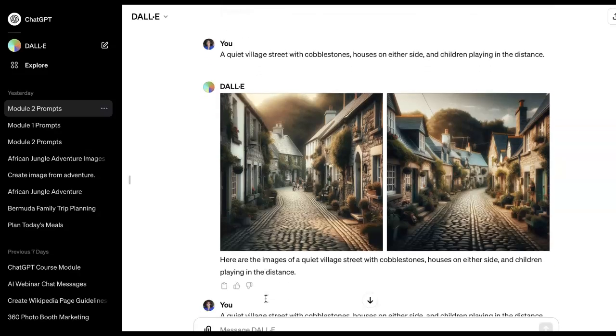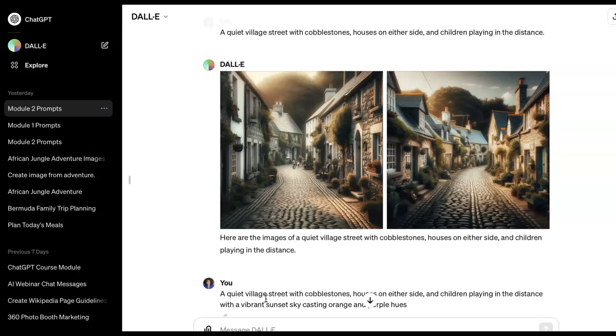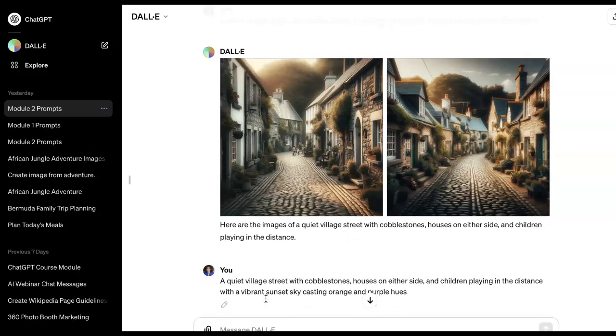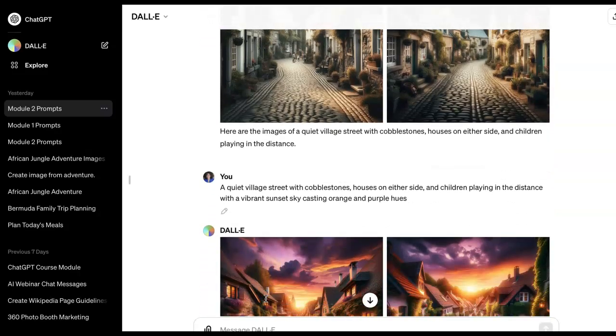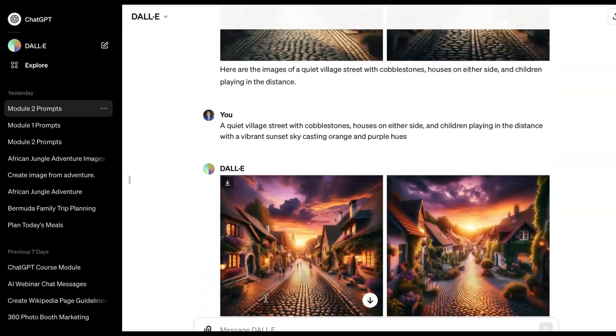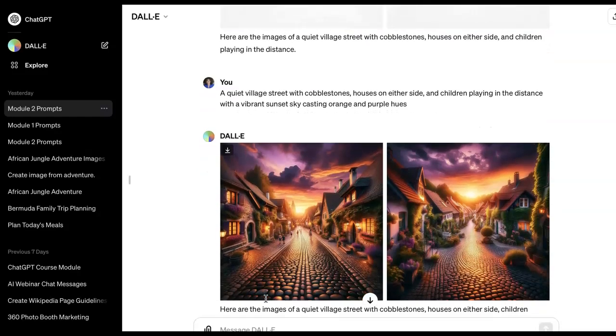Now we're going to modify it: a quiet village with cobblestones, houses on either side, and children playing in the distance, with a vibrant sunset sky casting oranges and purple hues. So we've modified it by just changing attributes.